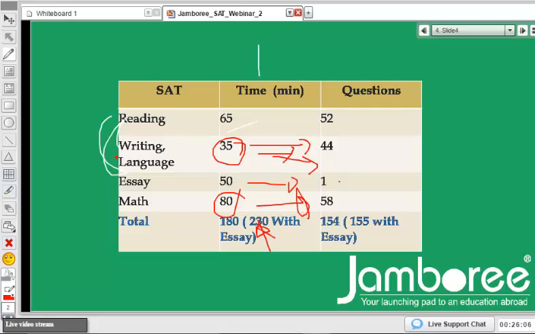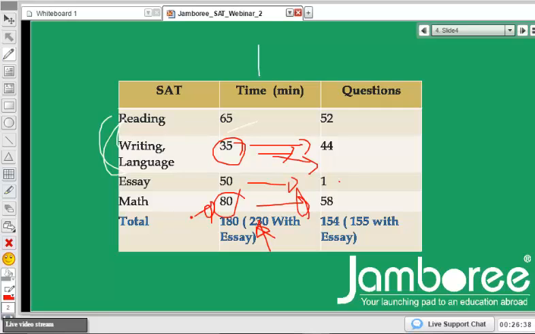So when you're preparing for the SAT exam, keep in mind that your strategy for each section needs to be different. Math should be focused on accuracy because you don't have that much time pressure, right? So your focus should be on accuracy. Do not make silly mistakes. Indian students are good in math. Just remember, you are better in math than your competition, better than any American.